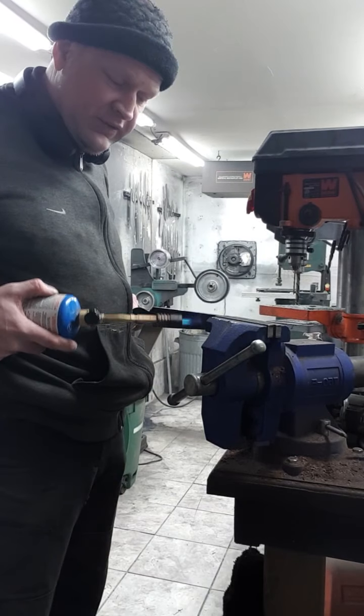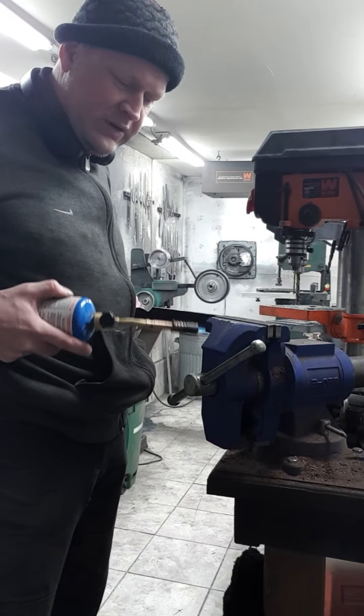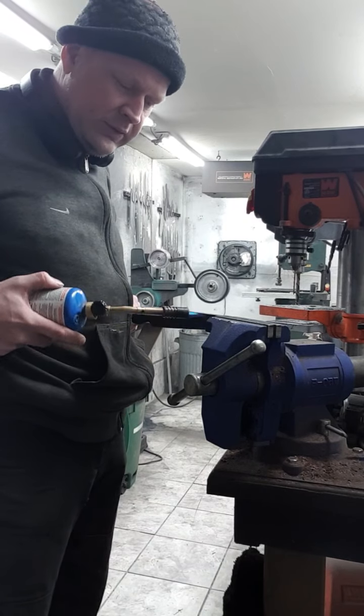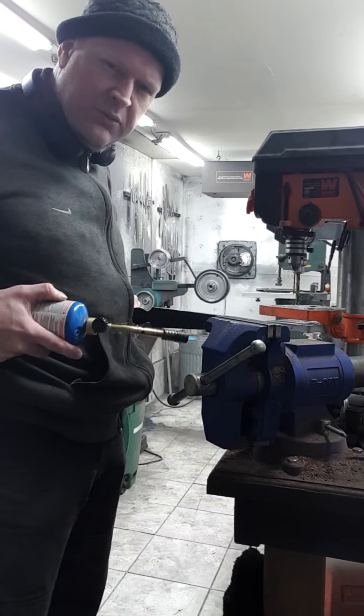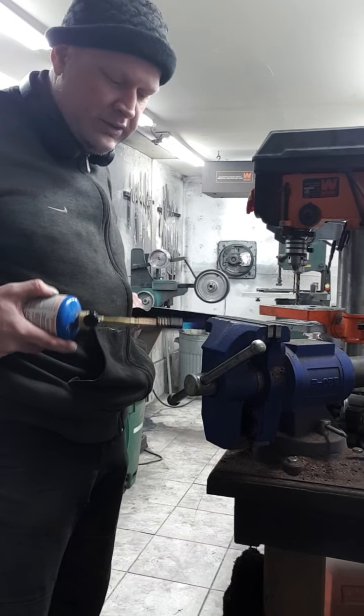Really tough piece of steel. I can tell that I usually don't have to put this much work into it. Usually comes out right away, but this tells me that I've got a really solid heat treat here.